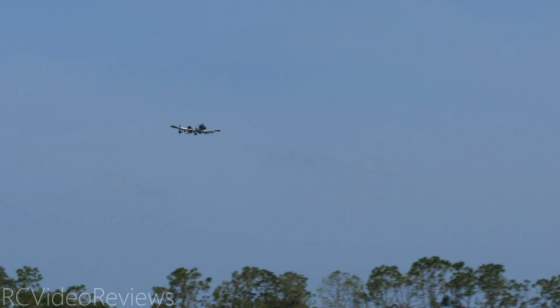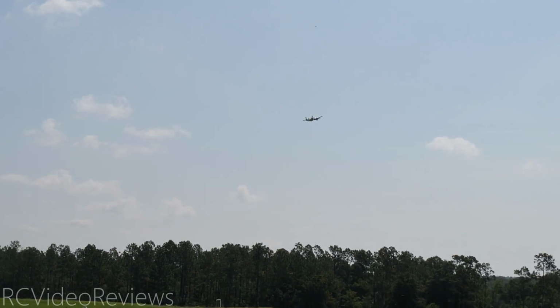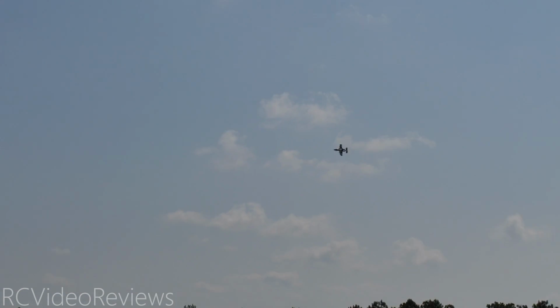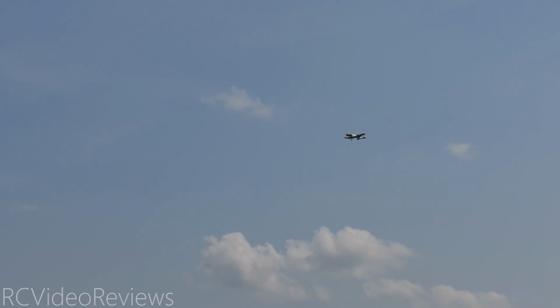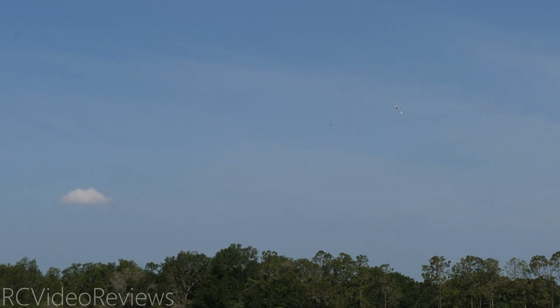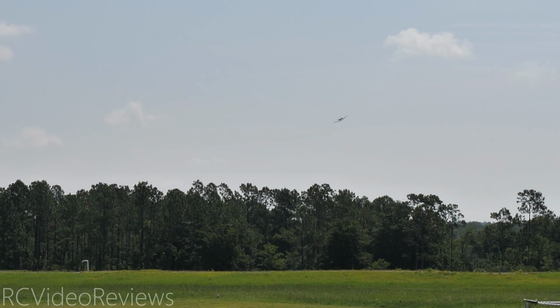Timer's at 20 seconds, so I'm gonna go ahead and get the gear down. I'll bring it around so Fred can get a look at the gear down, and then we're gonna land. I don't mess around with EDFs. There's no mercy. 6, 5. All right, I see gear down. 3, 2. Let's bring it around to land. Fred, I'm gonna come from your side, so I need a little room there if you can step back a few steps. All right, here it comes.